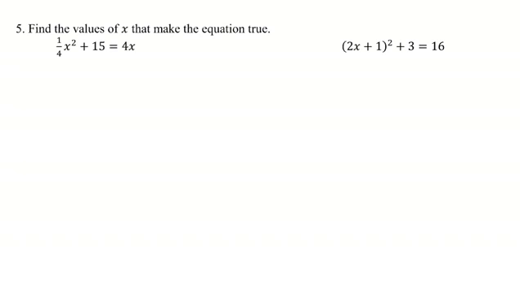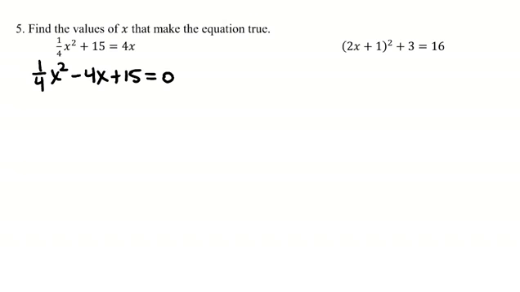All right, so find the values of x that make the equation true. The first one. Well, first we've got to set this thing equal to 0, right? So I've got 1/4 of x squared minus 4x plus 15 equal to 0. Now, of course, we could use the quadratic formula here. There's nothing wrong with that. But I'm not good at factoring things when the leading coefficient is a fraction or negative. I want it to be a positive integer. So I could just multiply both sides of the equation by 4 and clear out that 1/4.